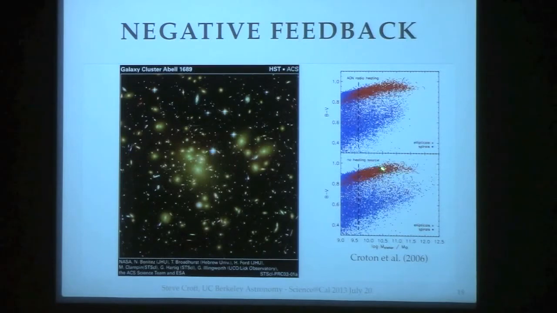So there's red ellipticals and blue spirals, but essentially this is what you see in the simulations before you turn on these active galaxies. You'll see in the top plot here that basically the big blue galaxies go away in the simulation, and this in fact matches what we see in the universe, that those black holes that are blowing the gas away as they're feeding are also truncating the formation of stars in their parent galaxy too. So they're regulating the growth of the black hole and the galaxy itself.